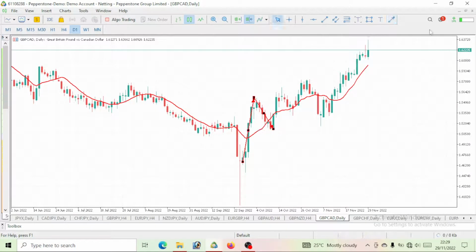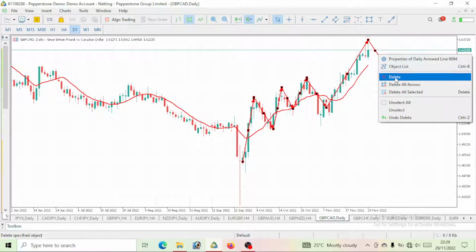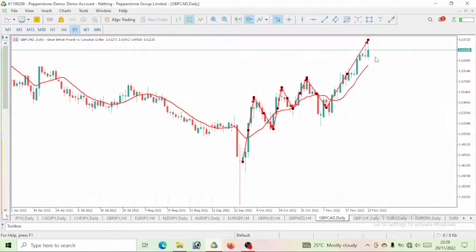We will now take this as a correction. A new ICE has been made here. Then this would be the correction. A new ICE. Here comes the correction on GBP/CAD. A new ICE. Possibly the correction will be coming soon, but I don't think it is now. Possibly in the next week or two weeks' time, we should have a correction. But as of now, we are still on an impulse move, so we would want to go with it.